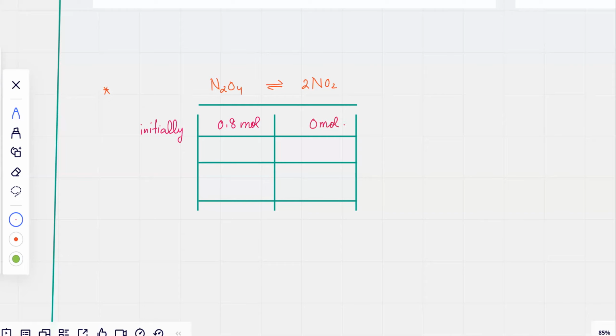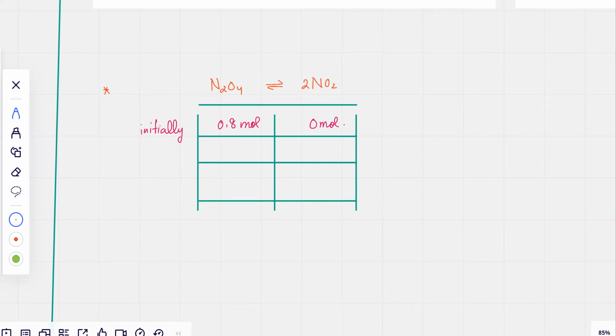So eventually, what would happen? A reaction would start. The N2O4 would start decomposing, so the amount of N2O4 would start decreasing and the amount of NO2 would start increasing. Ahmed, is this clear? Yes, sir. Eventually, when NO2 is formed, a reverse reaction would also start and then the amount would stop changing. If 10 molecules of NO2 are formed and 10 molecules are formed back again, the amount becomes constant. That is the point when equilibrium is reached. So after several days, with the reaction going forward and backward, eventually an equilibrium is reached.